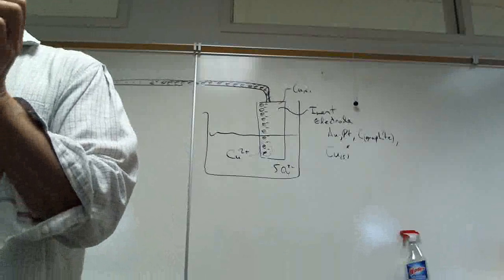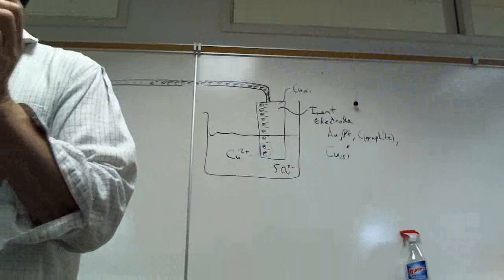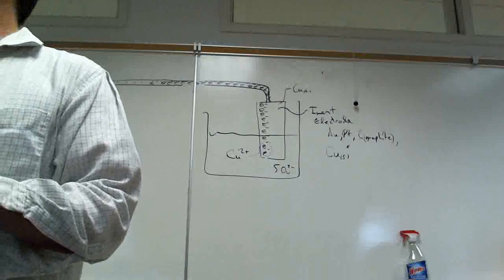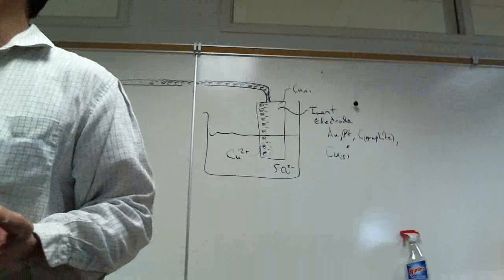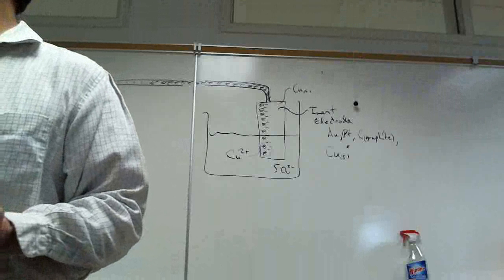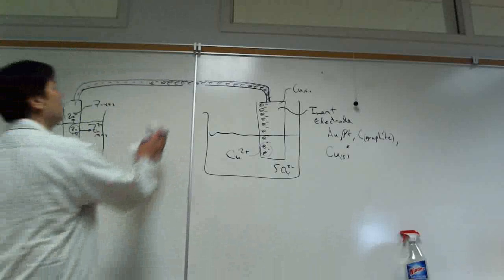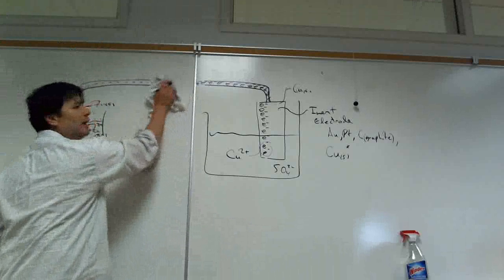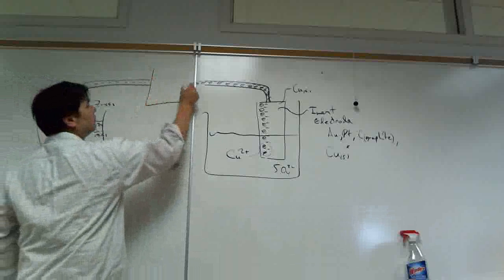Okay, the red lead should go on the top, the black lead should go in the middle. And then attach the alligator clips. And then attach one of the wires to the copper, the other wire to the zinc. It might just be slow, so what we're going to do is put a break in here and put our multimeter here.